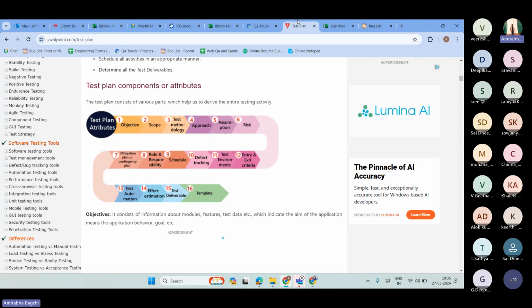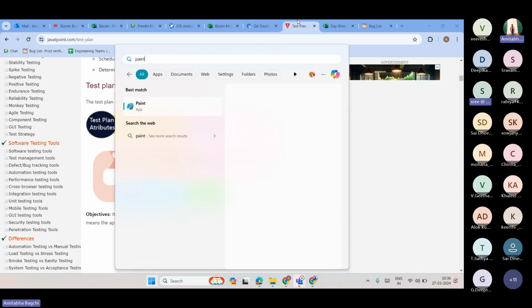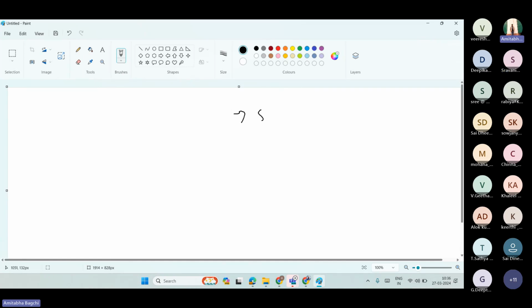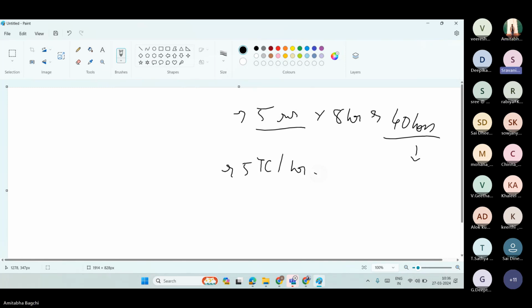Suppose you have 5 resources, that means 8 hours each, that means 40 hours. Now I know my resources can write 5 test cases per hour. So at the end of the day, I will have 200 test cases. Over five days, I will have an approximation of 1000 test cases.